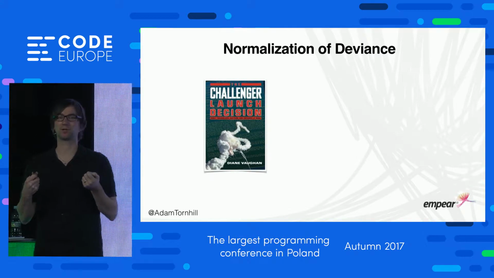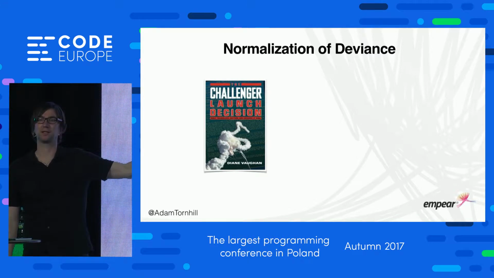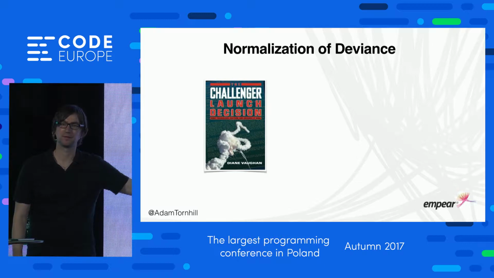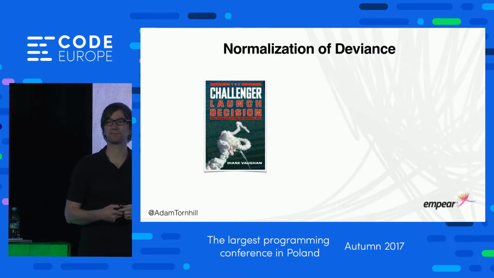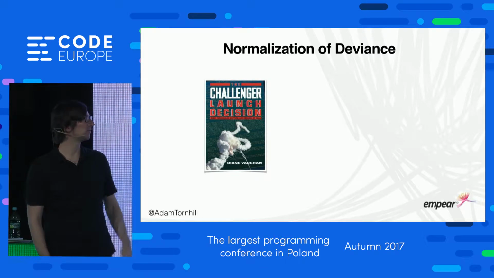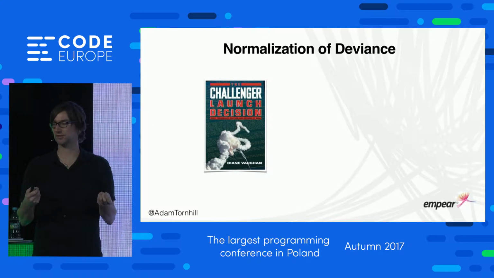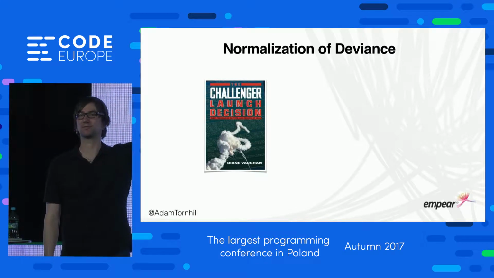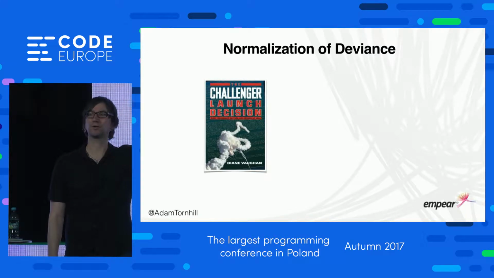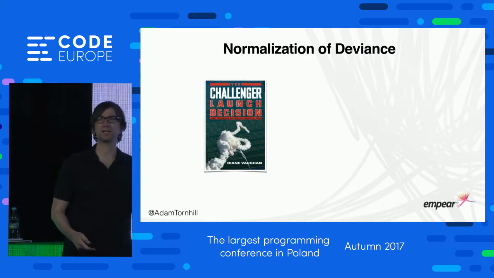It's my favorite book on how organizations failed. It's called The Challenger Launch Decision, and it's written by Diane Vaughan. Now, the interesting thing is Diane Vaughan isn't a programmer. She's a sociologist. And she has coined a term called the normalization of deviance based on her case study of the Challenger accident. So how many of you remember the Space Shuttle Challenger? So like a third of you, those are as old as me, remember it? It was back in 1986.